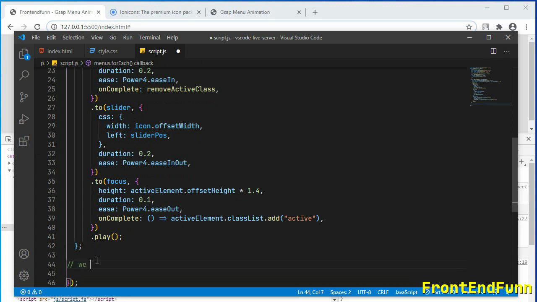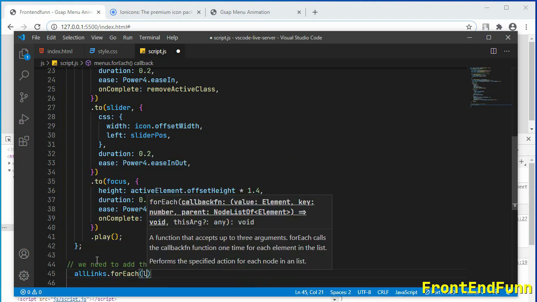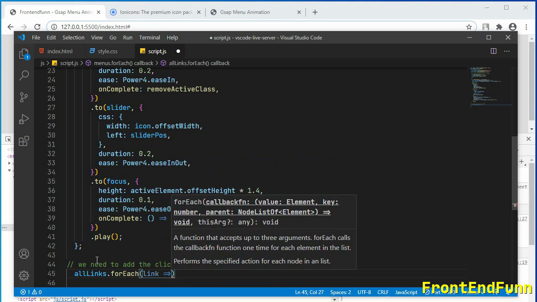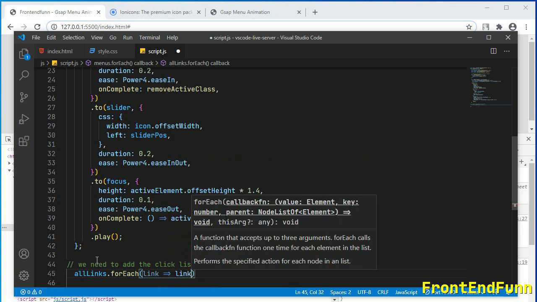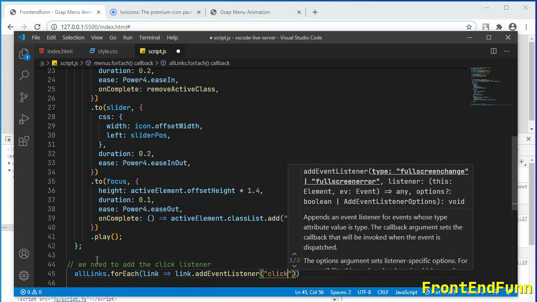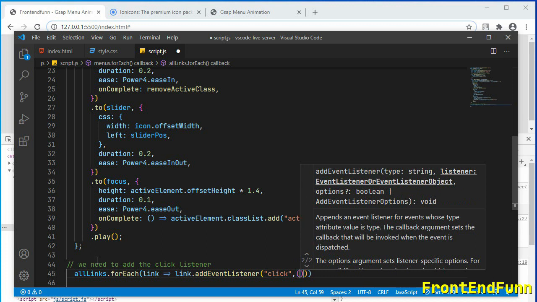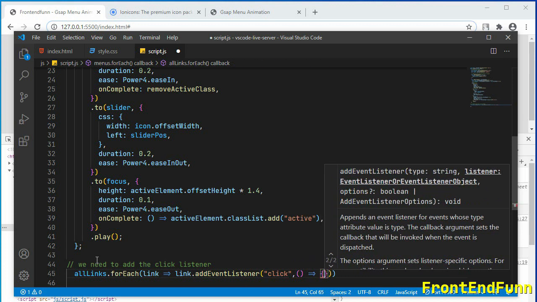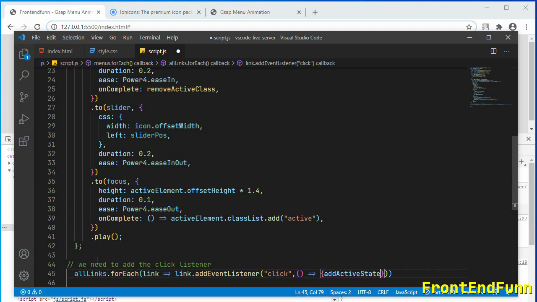Finally we need to add the click listener. allLinks.forEach link, link.addEventListener of click, and inside the callback we'll just execute addActiveState for the link.